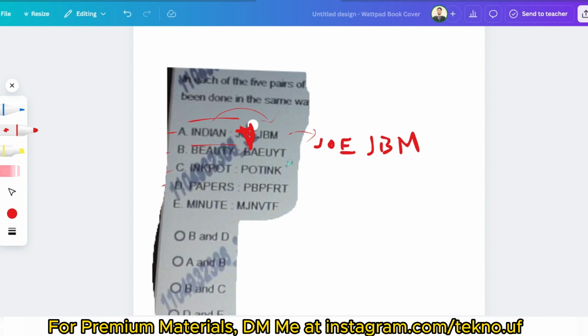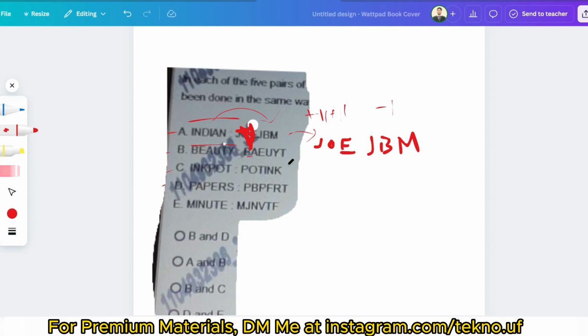So I to J, that is +1. N to O, that is +1. D to E +1, I to J +1, A to B +1, N to M, that is -1. So all +1, and at the end, the last letter -1. Okay, then B to B, it is the same.